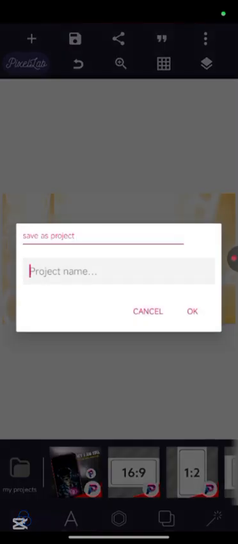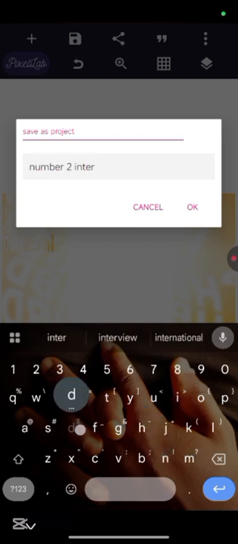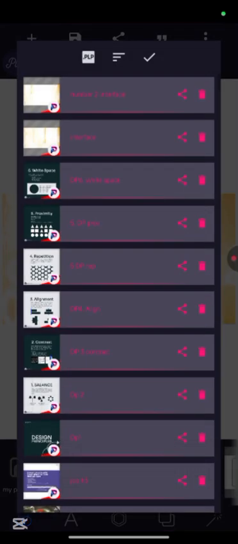But let's say I've saved this now, but I want to make two adjustments. Let's do something like this. Okay, we have something like this now, and I want to save this one separately. I want to keep the first save, and I want to keep this one also. I can come here, instead of clicking save changes, let's save as project. Now let's say this is number 2 interface, and we have it. Check your project. We have interface and we have number 2 interface. So I can pick whichever one I want to work with and change between them.